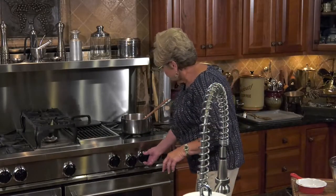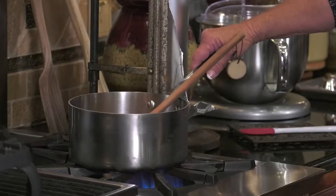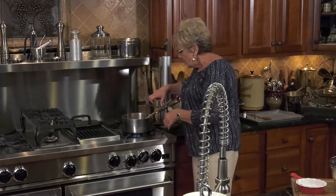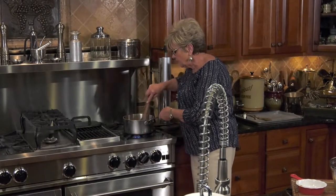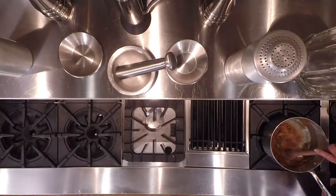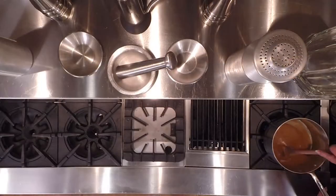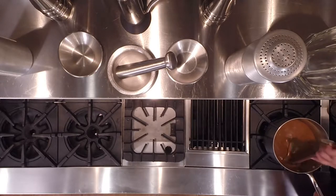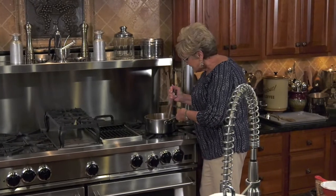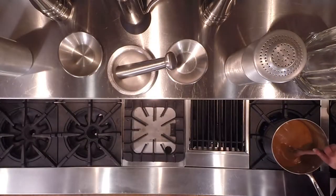Okay, we're gonna turn this on low. And I'm gonna get to about a medium heat because we want this to boil. And it's gonna take just a couple minutes for it to boil. I wanna stir it all together right now. Once it boils, we're just gonna stir for 1 minute. All right, this has come to a quick boil, and now I'm stirring, and it'll take about 30 more seconds, and this sauce will be ready. All right, let's turn this off.